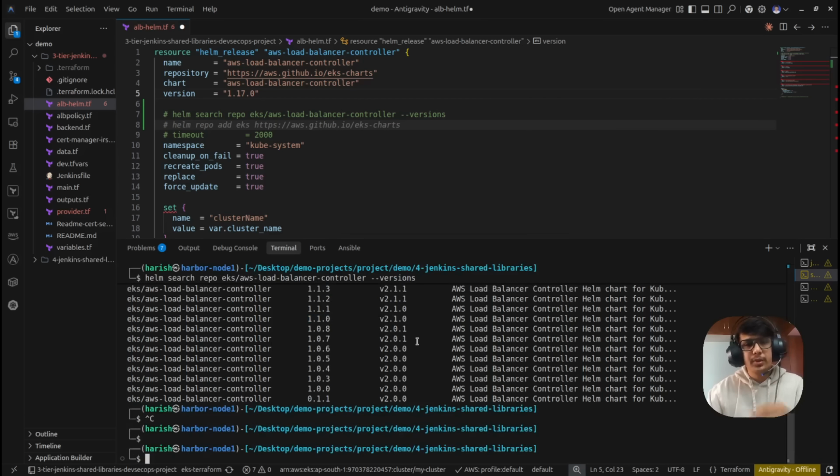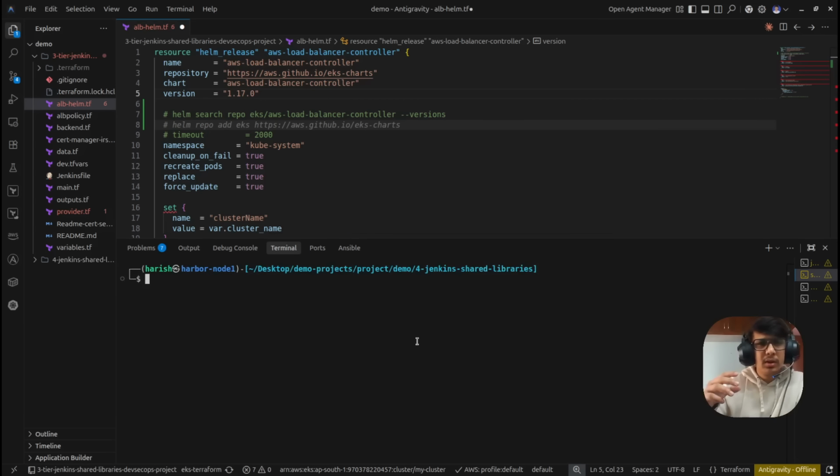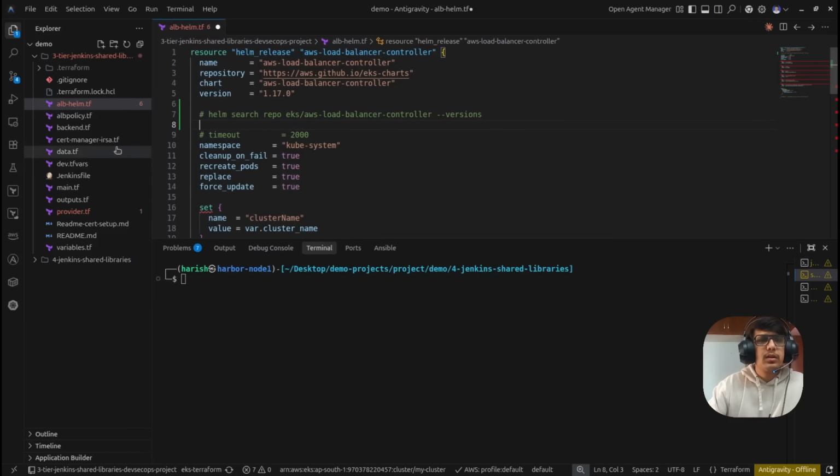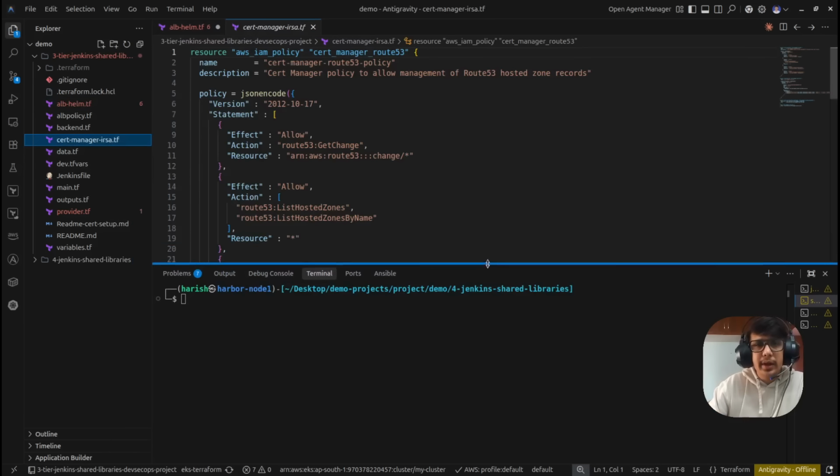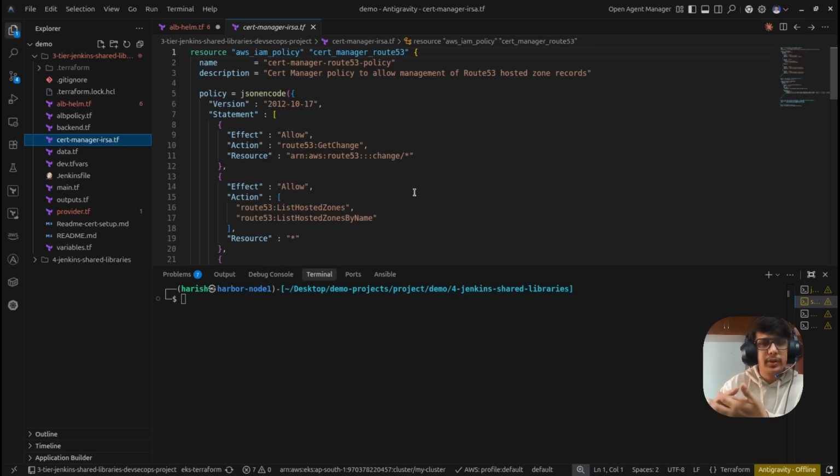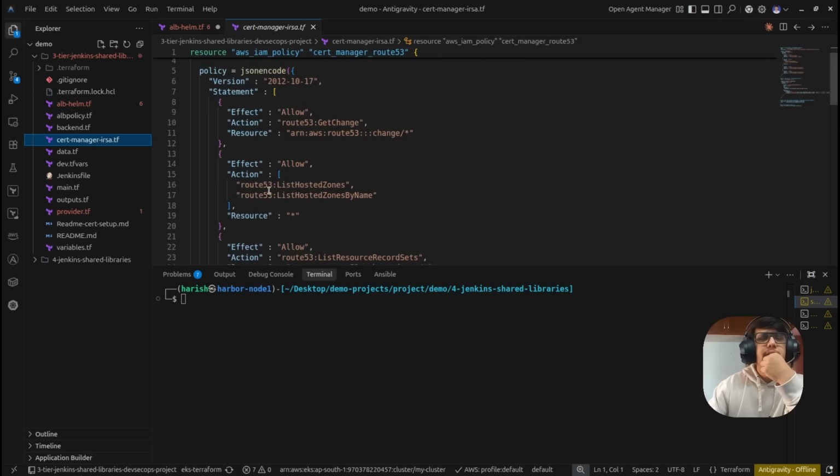And one more, here we are generating the certificate. For generating the certificate, we have to create one policy for communication between the cert manager and the hosted zone of Route 53, right? What this policy will do is check with Route 53, hey, just give me the list of the hosted zones.